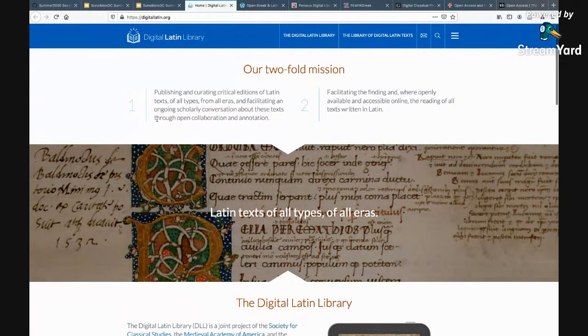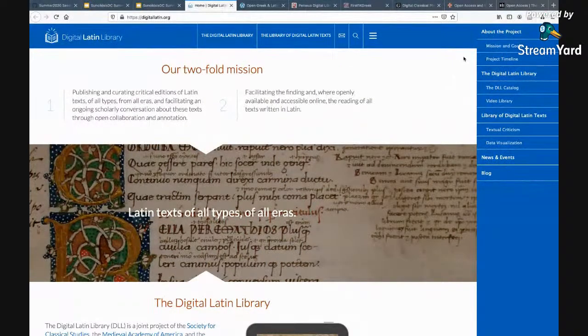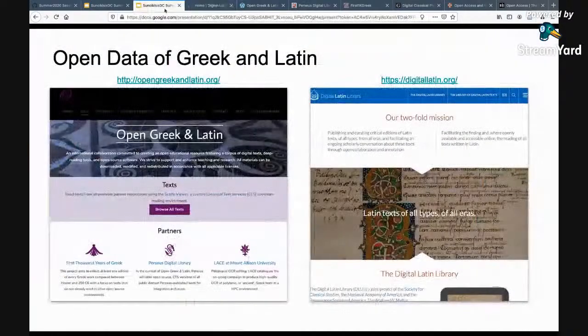Also, in this case, you see the main page of the project, but you can find different resources, editions, and also, of course, the catalog. And there are also other resources like textual criticism, so how to deal with textual criticism today, for example, how we can represent the critical apparatus in a digital environment, and then other resources. And also in this case, the project has a GitHub repository with sub-repositories with open data for Latin sources.